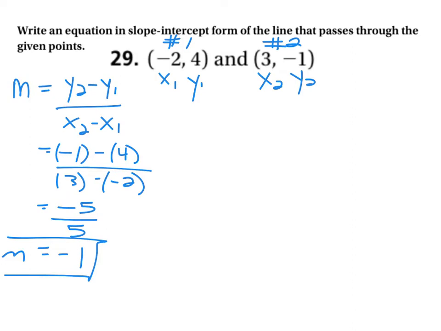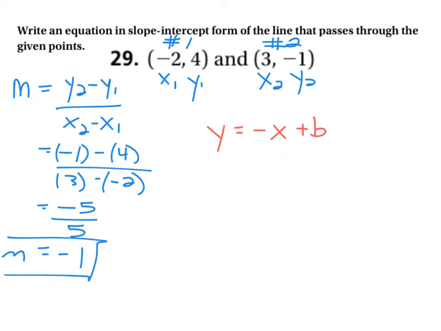So if we write the equation, then watch what we can do. This is kind of a cool trick, and you'll hopefully appreciate this. We say if the equation is y equals mx plus b, and we know that m is negative 1, then we've got really y equals negative 1x, or negative x, plus b. It doesn't look like it, but we actually put the slope in there. Here's where we put that negative 1 in there. So you don't see m anymore because slope is written as a number, the number negative 1.